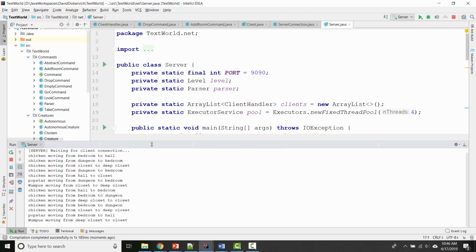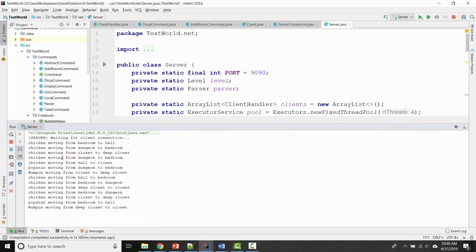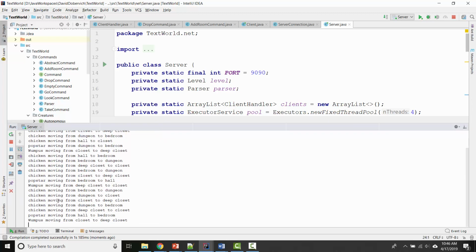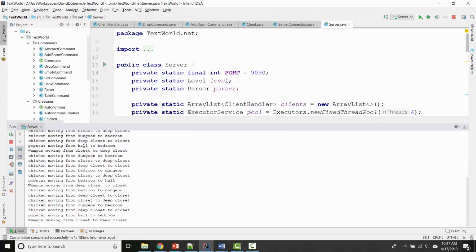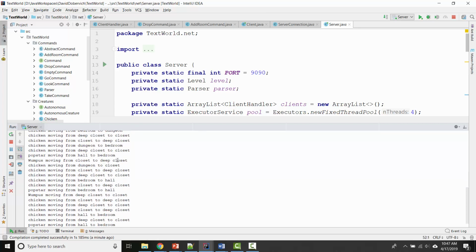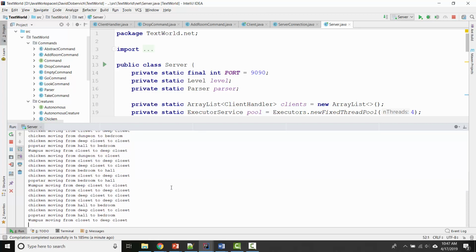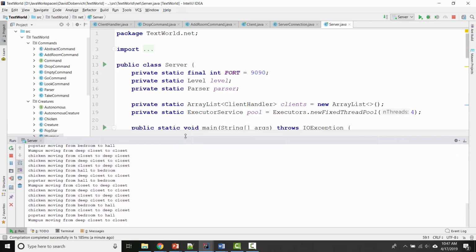Oh yeah, well, that's no longer appropriate. So your implementation may not have this, but whenever the creatures move, I have them display their movements. And this is the server console. And so it's probably actually not very helpful to see where the creatures are on the server. But the reason it's doing that is because I'm using system.out.println, and server is the one running the world, so that's where it prints to. Okay, cool. Well, we may want to take a look at that in a second.